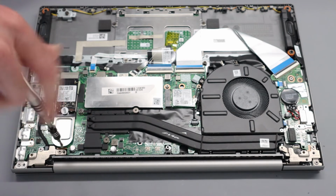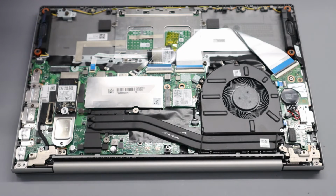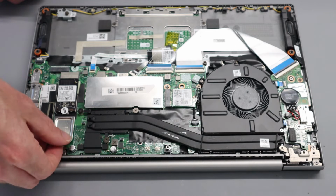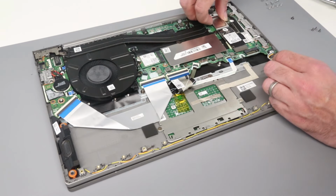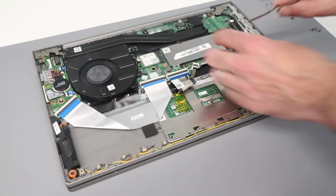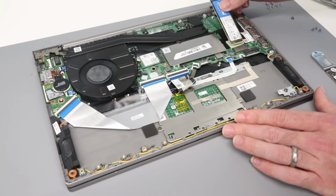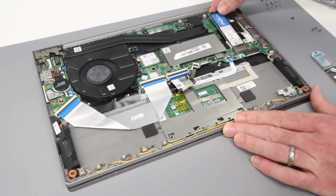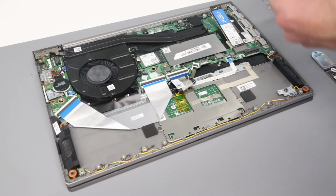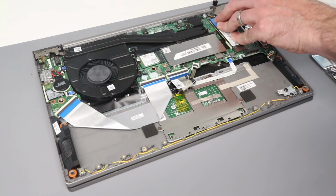Turning our attention to the SSD, and what we can see is we have a 2242 drive. It is an M.2 2242 drive. This is an NVMe type drive, and if we want to remove this, we actually remove this end screw, and this holds basically a plate that turns that drive into a 2280. We can slide that out and lift it up, and to fit a 2280 drive, we can simply slot that into position, press down and refit the mounting screw.